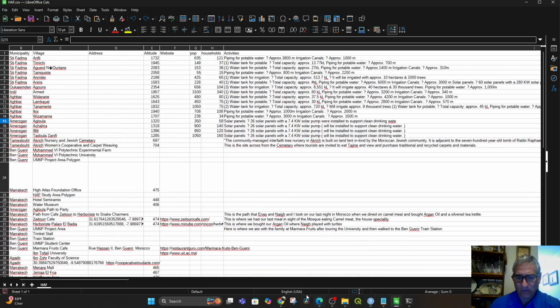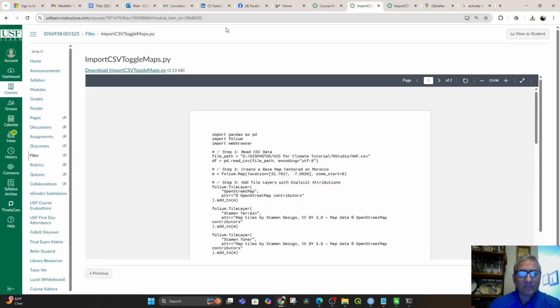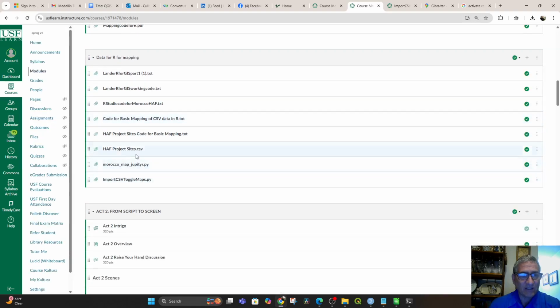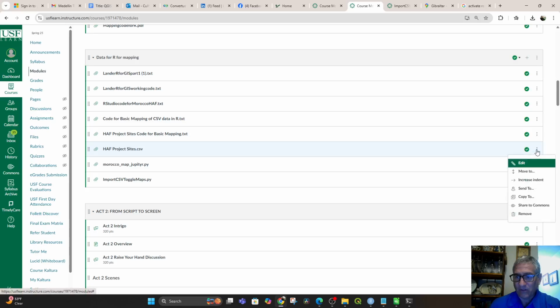But I wanted you to know that just this program, import CSV toggle maps, once you've placed the HAF CSV, which you will find in your modules, it's this one here, you just have to rename it. Maybe I should rename it for you. I probably should, but will it let me? Just so you don't get confused in there.